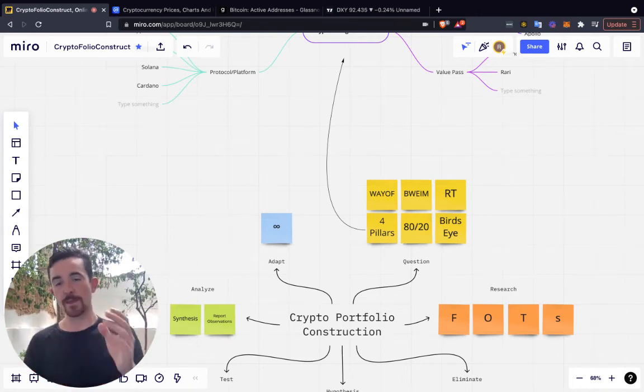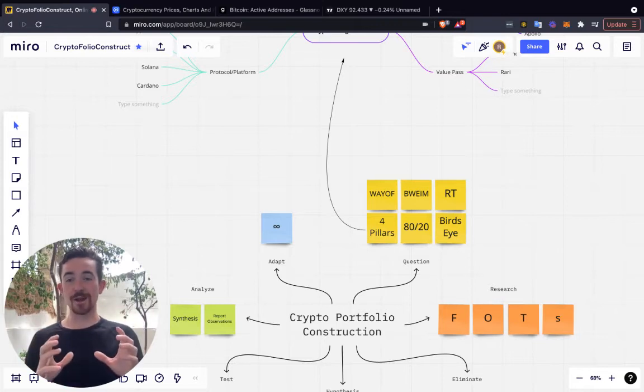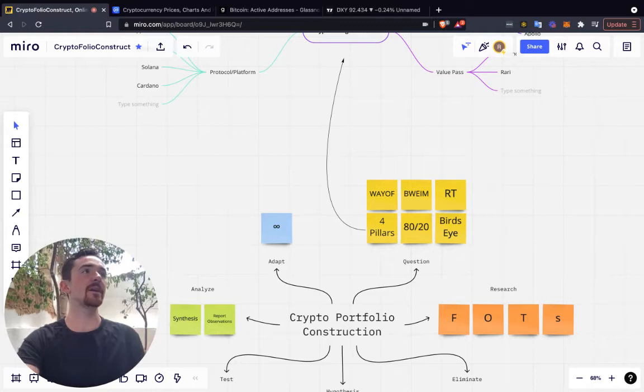this process. And then also having a bird's eye view, so really beginning with no biases, no inherent ignorance that you may have, like the terminology. That's just an example of it. But for example, if you're watching this and you work for a project, you have an inherent bias, or you're a founder of a project and you still want to have a crypto portfolio, well, you still have an inherent bias for that project, right? So keeping all these things in mind, just to recap there.